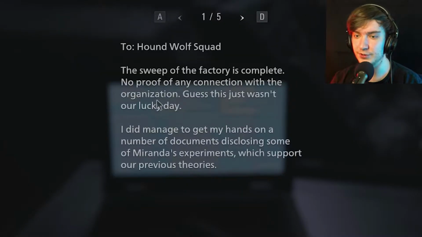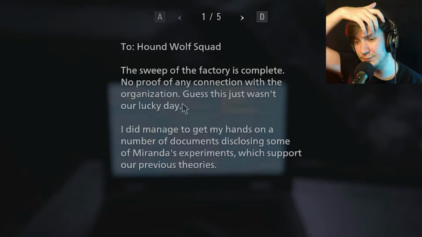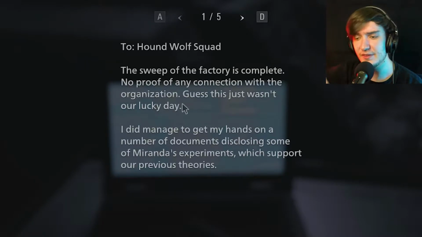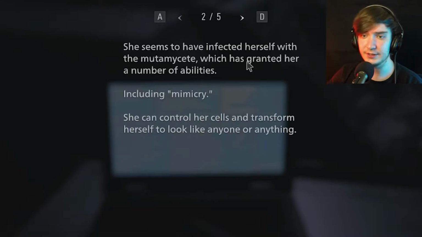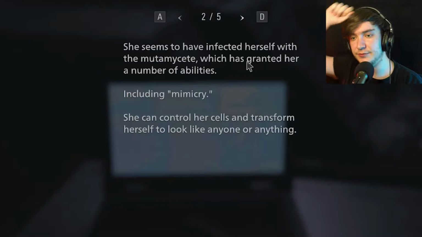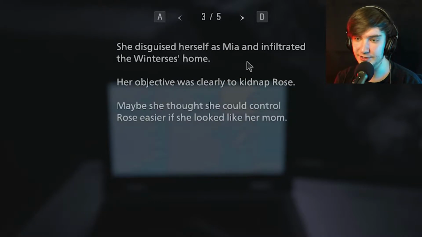Hound Wolf Squad. The sweep of the factory is complete. No proof of any connection with the organization. Guess this wasn't just our lucky day. I did manage to get my hands on a number of documents disclosing some of Miranda's experiments, which support our previous theories. She seems to have infected herself with the mutamycete, which has granted her a number of abilities, including mimicry. She can control her cells and transform herself to look like anyone or anything.